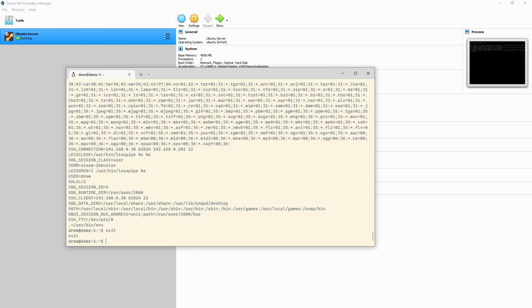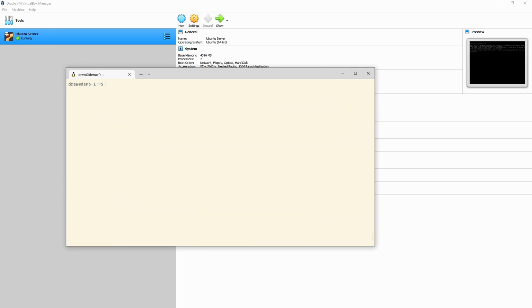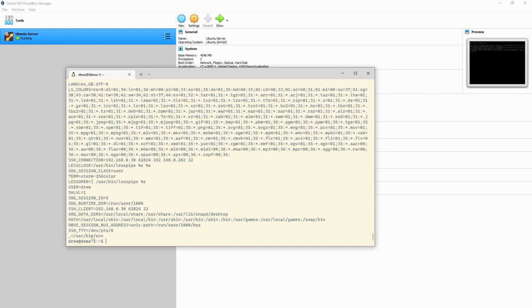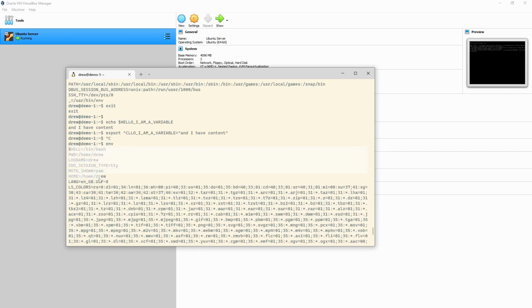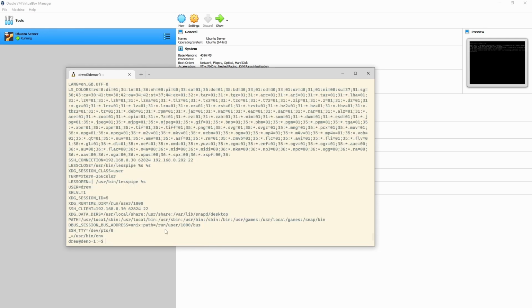You can actually make it available to sub terminals though, as it were. So if I take a look at that again, I can actually go up and put the word export in front of this. So before I do that, I just want to show you the env. You'll see here that there is no environment variable with that name. So if we want one with that name to be available elsewhere, we can export the variable.